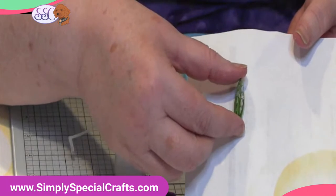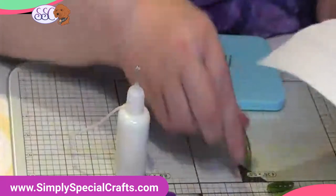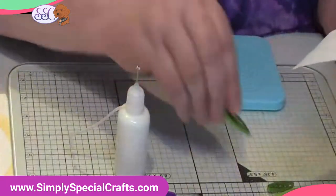Look at that leaf now, guys. How beautiful is that? Because we made double leaves. So there you go, Jordan.